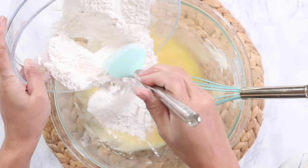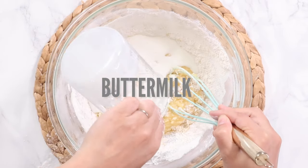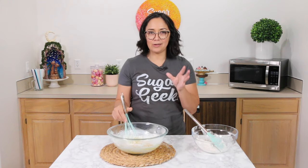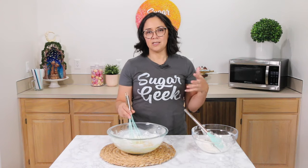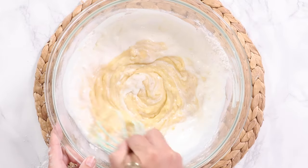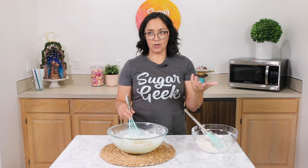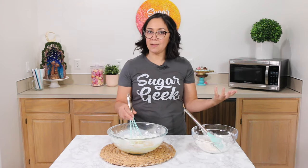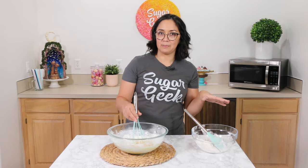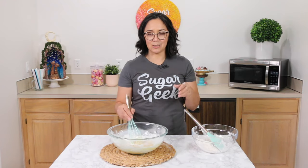We're going to take half of this flour and put it in there, then mix that up. Then we're going to add in our buttermilk — that's another thing you can switch out. You can switch out a small portion or all of it for something like pumpkin puree, applesauce, or banana. Depending on the flavor of what you're adding in, you might also want to adjust the baking soda. Buttermilk is acidic, so it needs that baking soda to have a reaction. But if you're replacing it with something that's not acidic, you might want to add more baking powder and take out the baking soda altogether. If it's lemon, maybe a little more baking soda and a little less baking powder. That's where making your own recipe comes into play — you just have to mess with it to get exactly what you like.